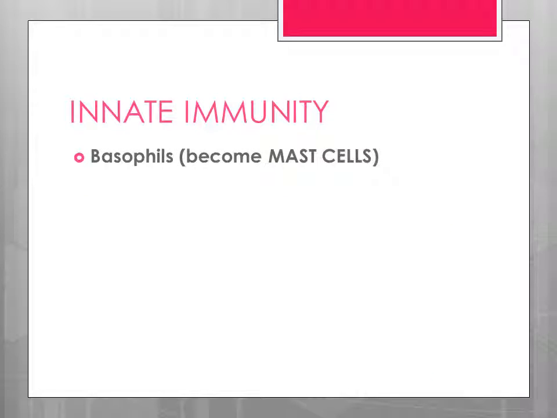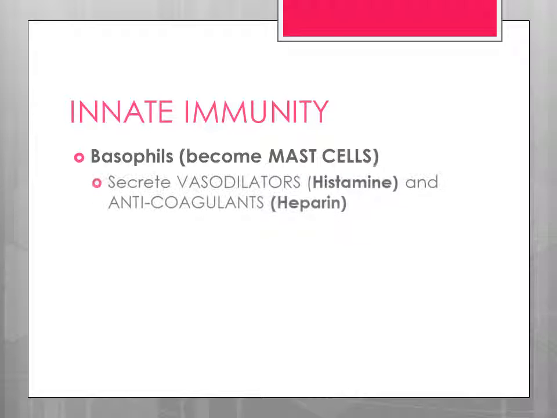Basophils, now these are structurally related to mast cells, so they may go on to become mast cells even. So just know that basophils are related to mast cells, and they're going to secrete two very, very important things in our bloodstream. The first being a vasodilator, and we haven't really touched upon inflammation yet, but really what happens in inflammation is that your vessels dilate. You have vasodilation so that you can let all the white blood cells into that blood vessel wherever it's needed. And a major vasodilator is histamine.